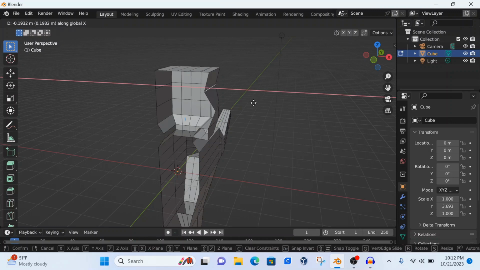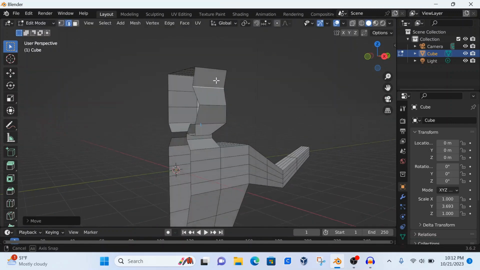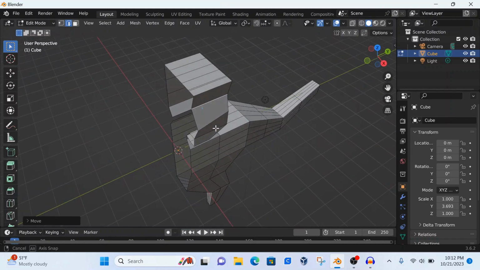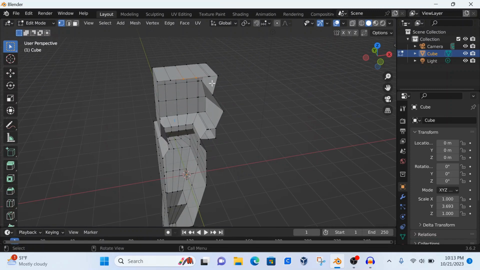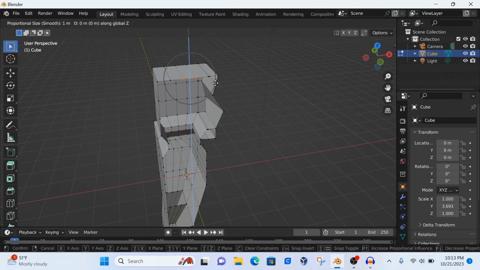Then I'm going to put it back because I'm going to get my head shape. I can choose these 2 vertices right here. G, Z. Oh, and I want to put it in proportional editing. G, Z, to make my head look round. Does it look round? Yeah, it looks round enough.